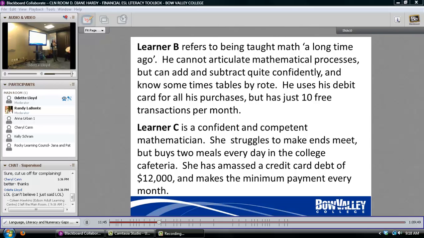So it's a real range of complexity, and I think when we looked at the different learners and we looked at financial literacy, we really realized that financial literacy is complex. It's not just about the concept of financial literacy. We had to look at their literacy skills, their numeracy skills, their understanding of financial literacy, their understanding of the Canadian context, their use of banking or banks themselves.